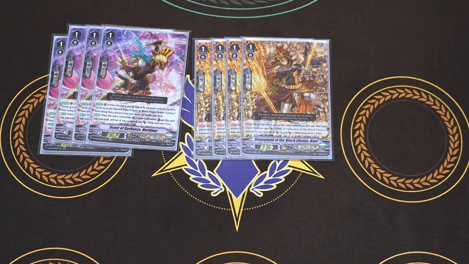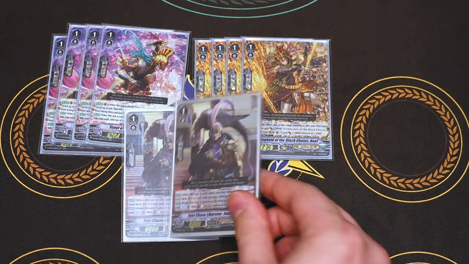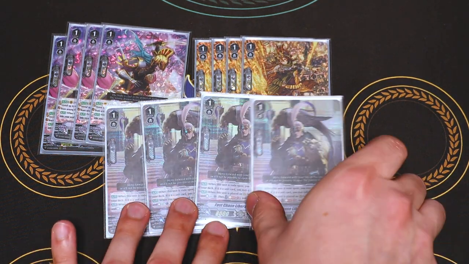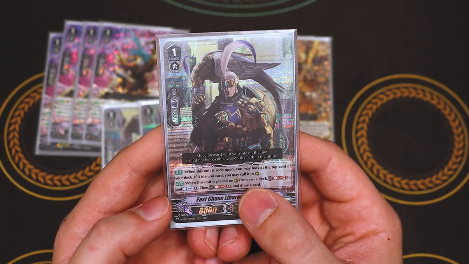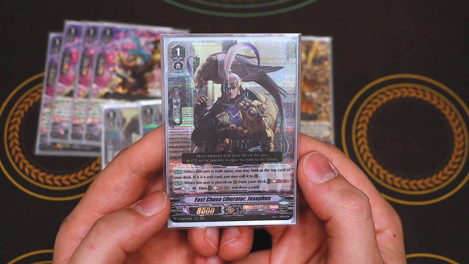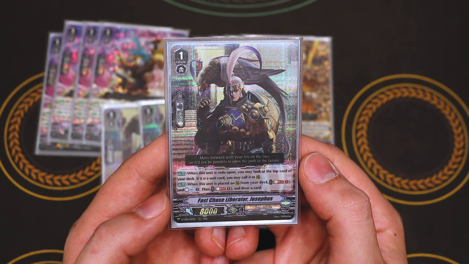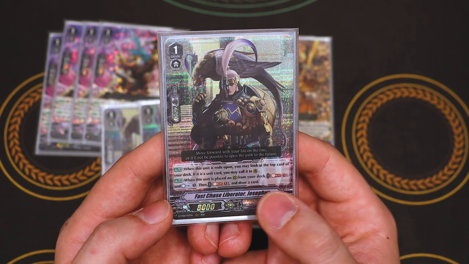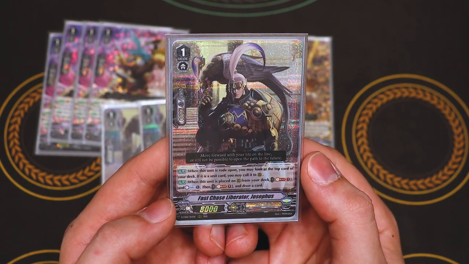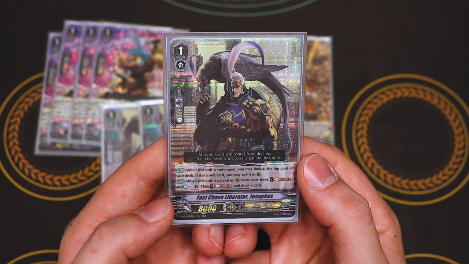And our last grade one in the deck is Josephus. So what Josephus does is when this is placed onto, I'm going to do the second skill first. When this is placed from your deck, you Soul Blast one, counter charge, then Soul Blast one, draw, which means you can do one or the other, or you can do both if you want to Soul Blast two. So that's what I really like about this card a lot.